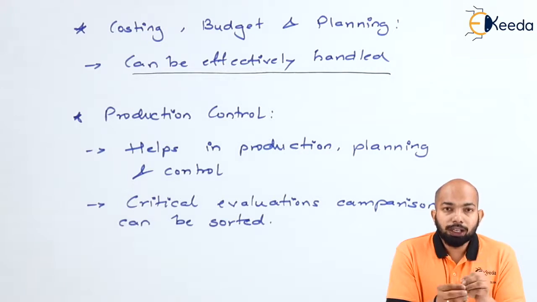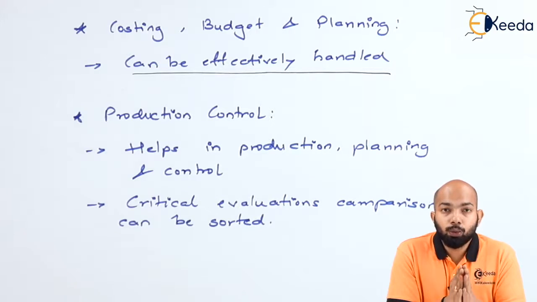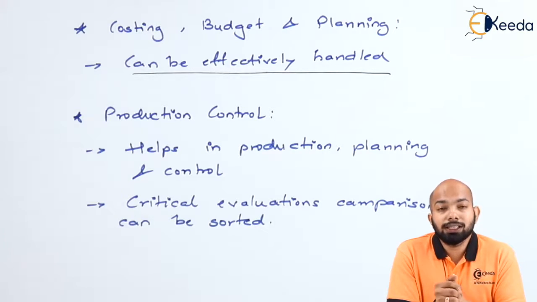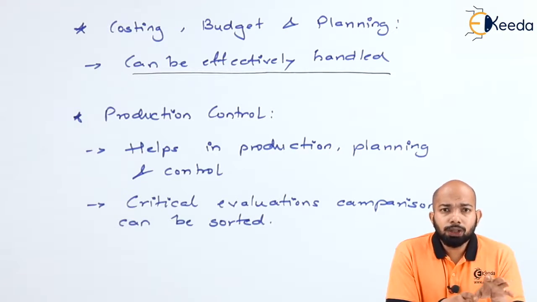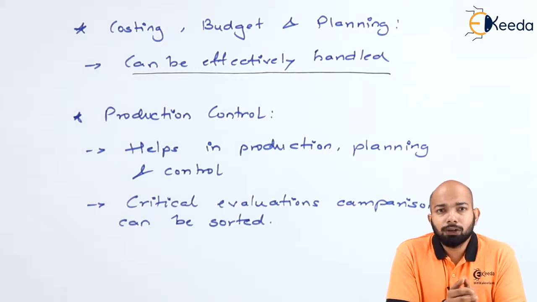That means what amount will be allocated for which process. You might have different processes running in one organization itself. When we talk about different processes being run in one specific organization, you need to know which process or which department requires how much funding. According to that, you can budget that part. If there is a certain increase or decrease that you have to make, you can do that in that part itself. The next part is planning.